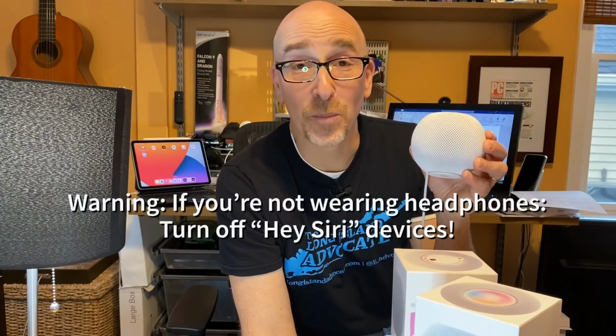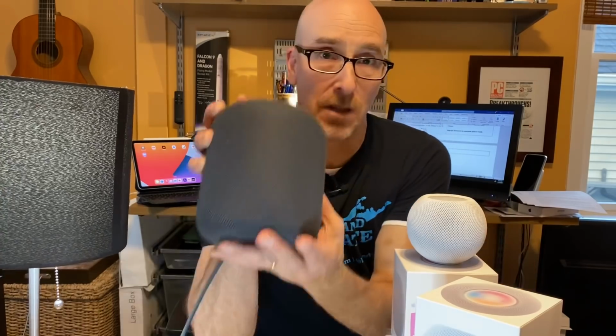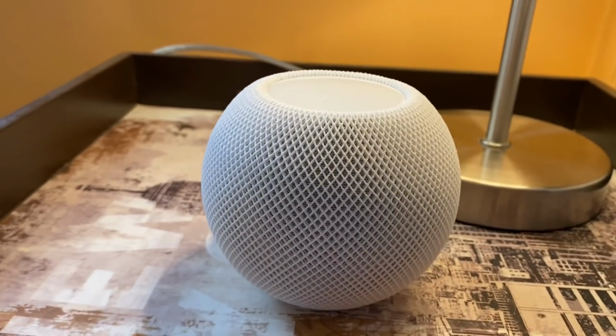This is Apple's HomePod Mini, the $99 smart speaker from Apple. So what's special about this? Obviously, it's a lot smaller, lighter, and less expensive than the original HomePod, which was about $350. I think you can get it for $299 now. $99, the size of a softball.